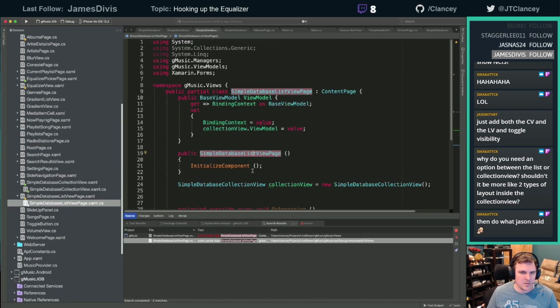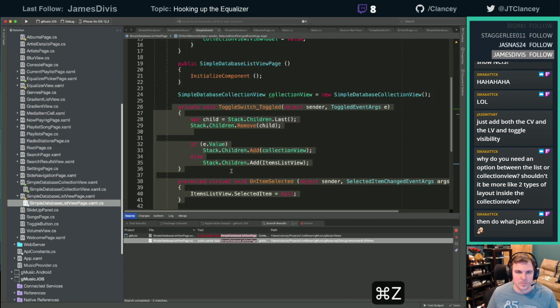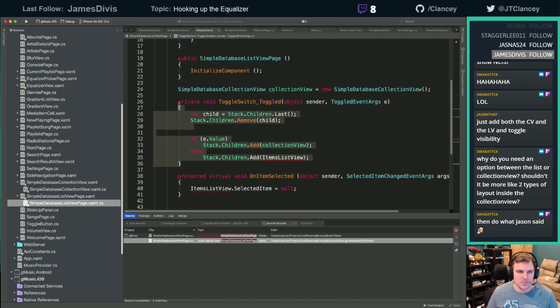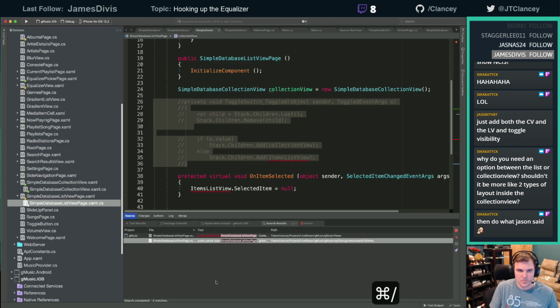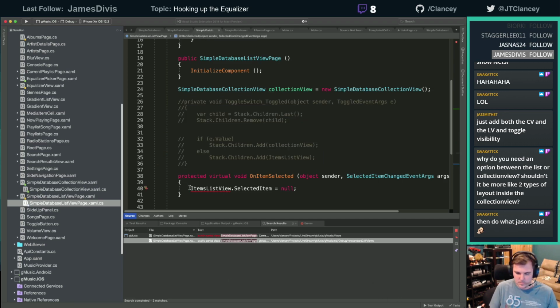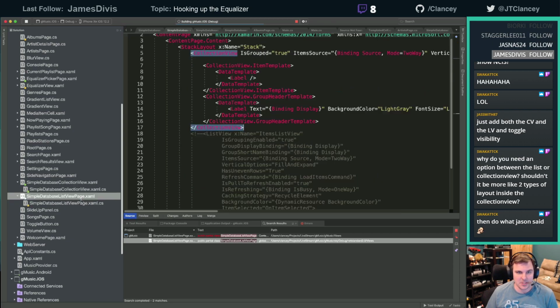Oh, I commented out too much. I just want to see this thing work really quick. I just commented it out inside the thing and removed the switch. But I didn't want to switch everything over to a collection view at once.